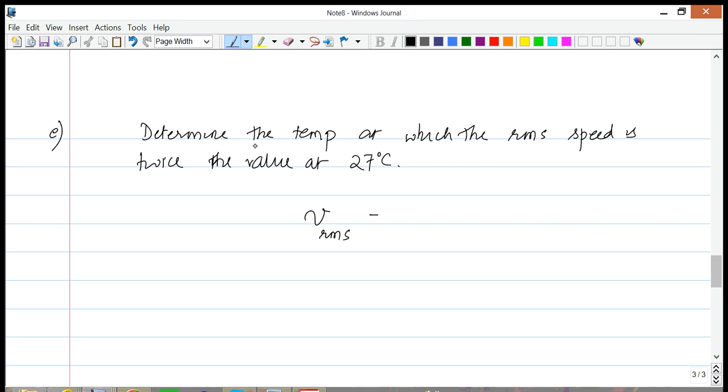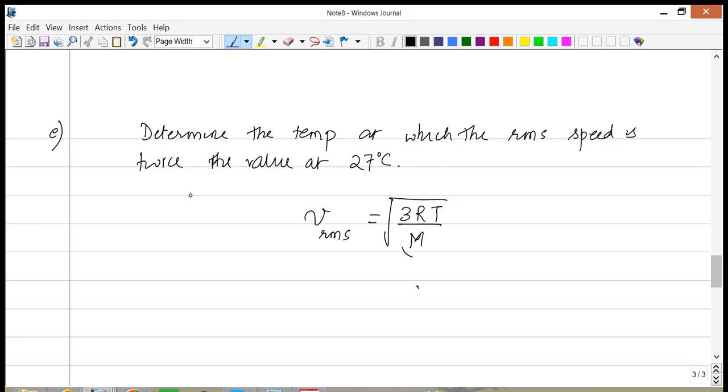Okay, so we'll use the equation Vrms equals the square root of 3 times R times T divided by capital M. Now our goal is to double the v. In order to double the v, for helium, capital M remains the same, R remains the same, and of course the number 3 is the number 3, and the only thing that will change is the temperature. So we ask the question, what do we do to the temperature in order that this entire thing inside the radical becomes double? The answer to that is very easy. Basically all you need to do is make the temperature 4 times what it was, because then the square root of 4 ends up being equal to 2, and that will give you the answer.